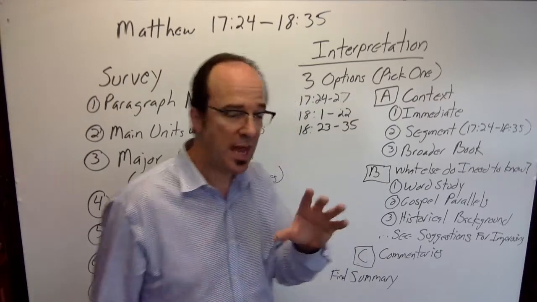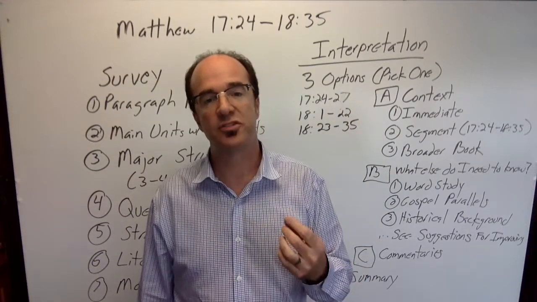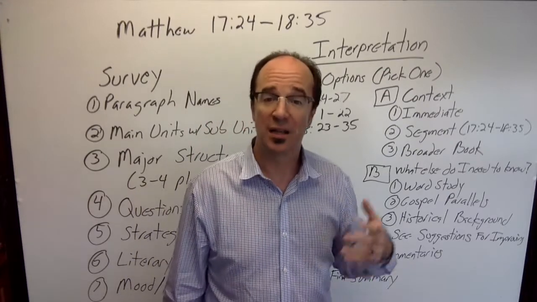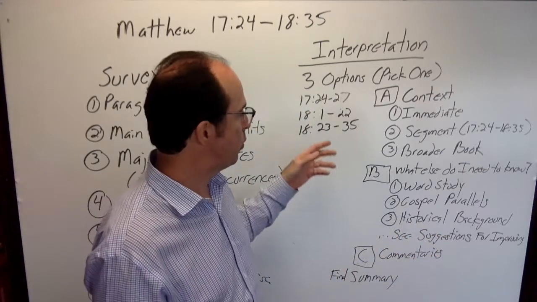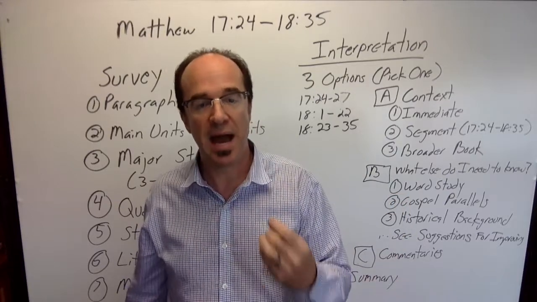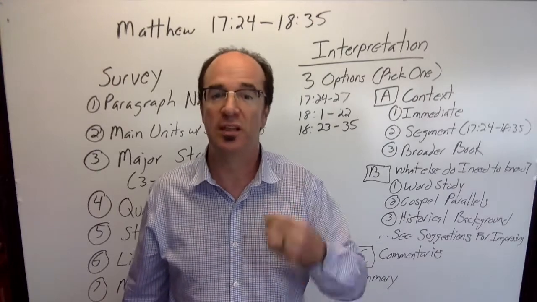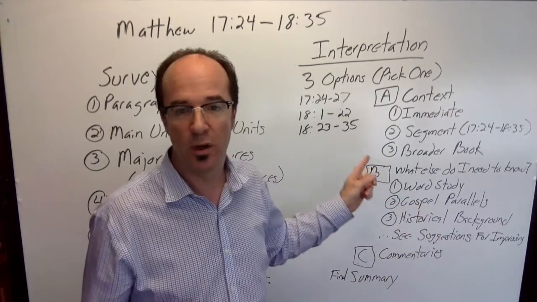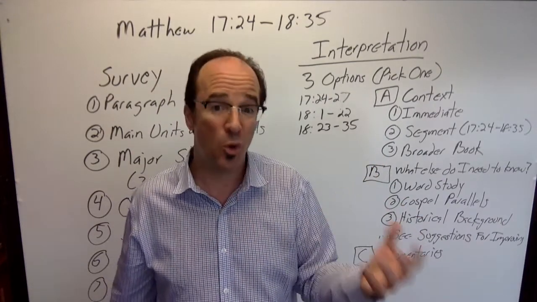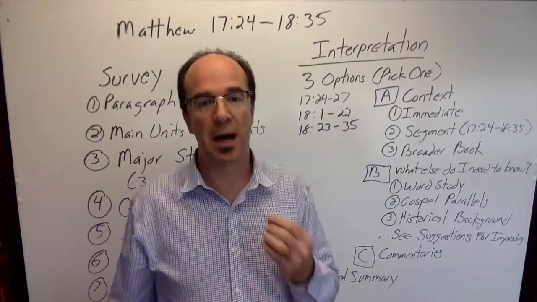Now, once you've done a good job with context, you're going to have a sense of some things that you're going to need to work on to make sense of this passage. Like, for example, some of the obvious things, if you work in this first section, you're going to want to know what the temple tax is. Matthew assumes his readers know what the temple tax is. So you're going to need to do some historical background. The same if you want to know how much debt was involved here in this particular parable, since it uses the old Roman coins. So that can be an invitation to do some historical background using a Bible dictionary.